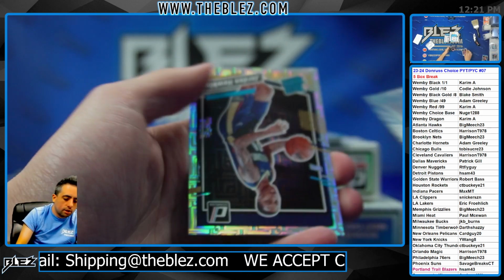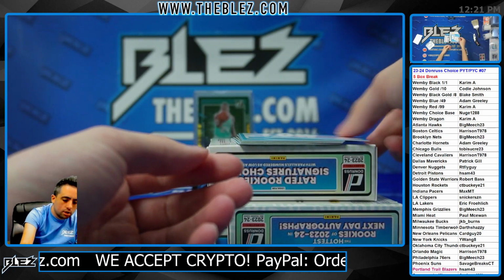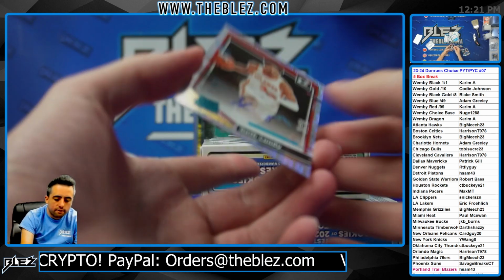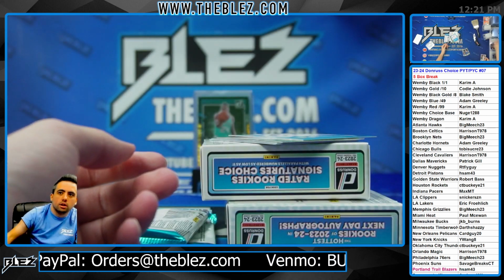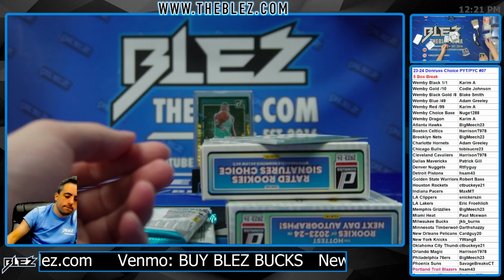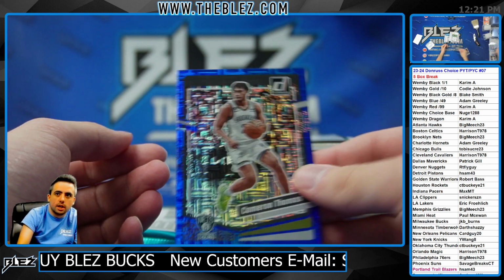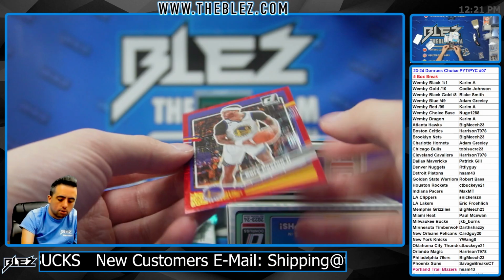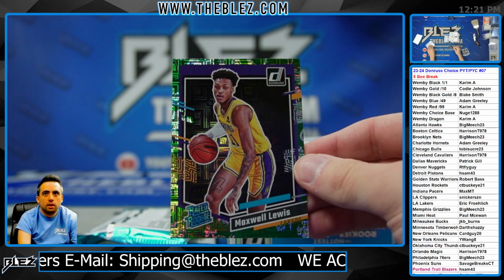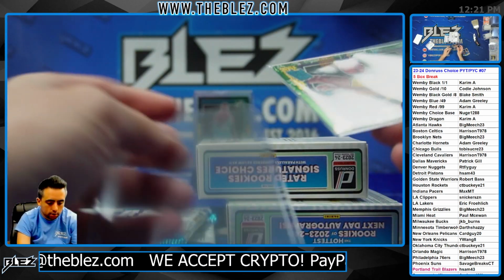G.G. Jackson, Hawkins, Bilal, Keontae, and we have base auto of Lundy for the Hawks, Sensabaugh, base auto for the Jazz, blue of Cam Thomas, red of Gary Payton II, that's a dragon. Efro Maxwell Lewis, rated rookie dragon.